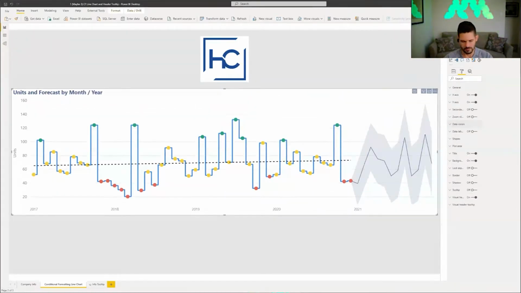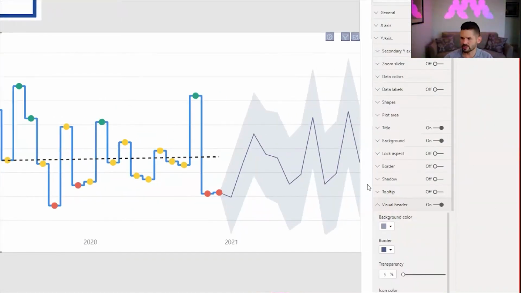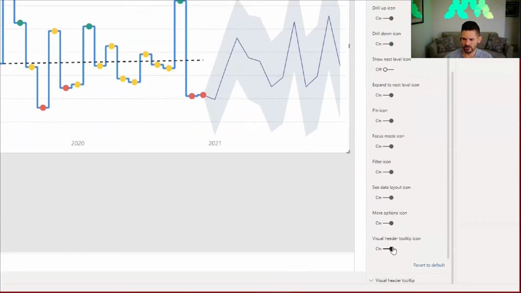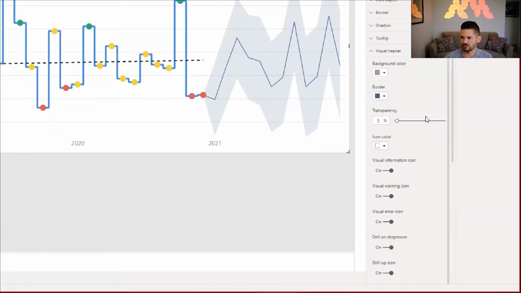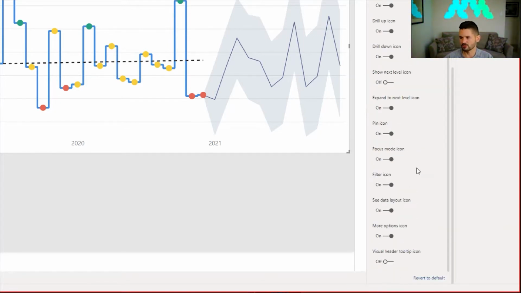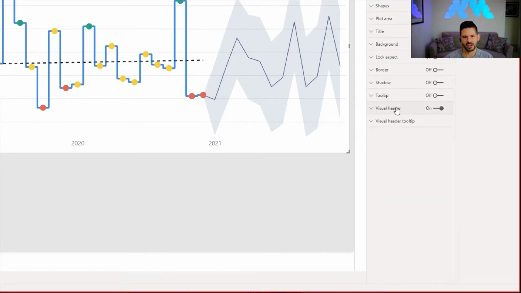To find the visual header tooltip, to me, it's really buried. You have to open up the visual header menu. And the only reason that other menu is showing down here at the bottom is because I turned this on. So to get your visual header tooltip menu to show up, you have to open this menu, scroll all the way down to the very bottom of this menu, turn that on, then you get the other menu. So again, unless you're going through every single item in the menu, that's something that can be very easily missed.